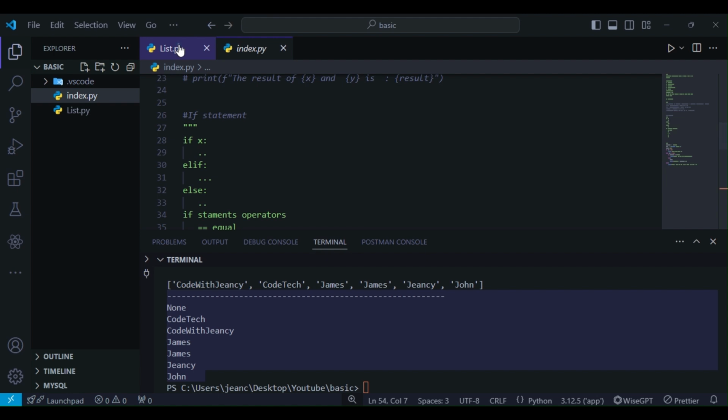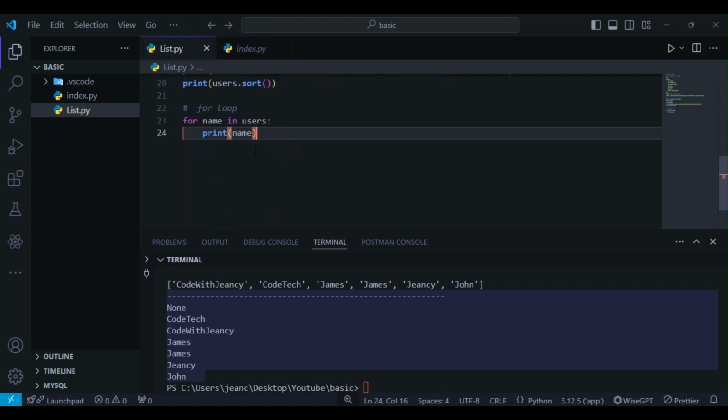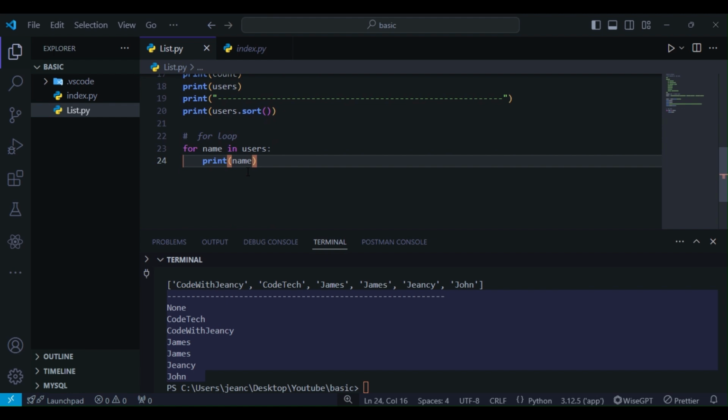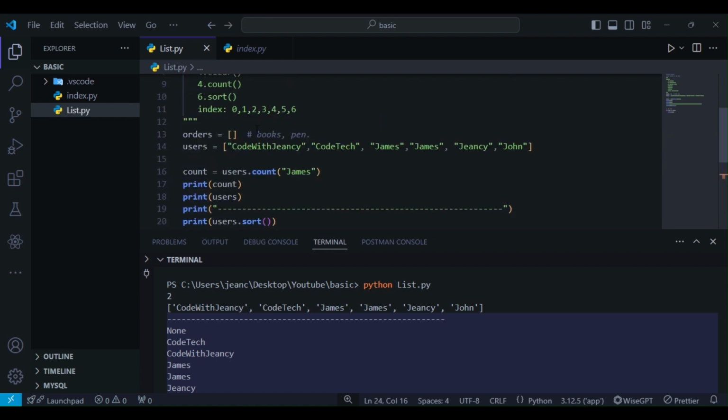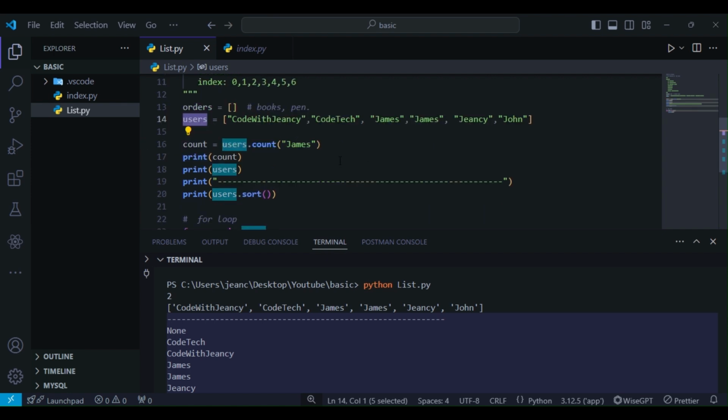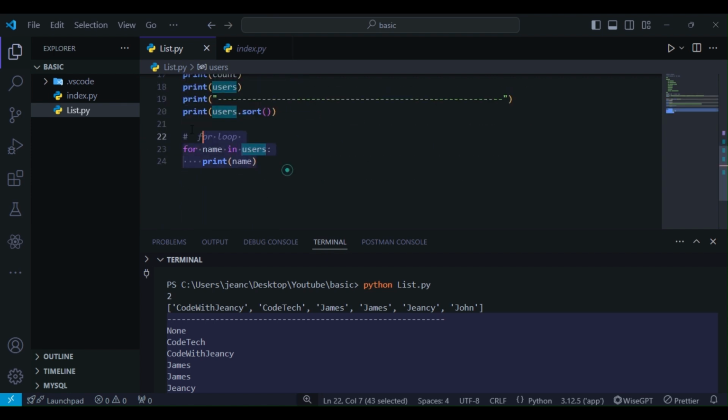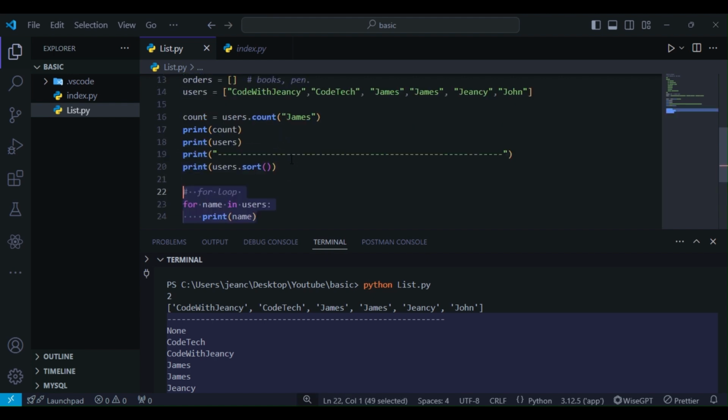So next time we will be learning the for loop in Python, how to loop over a list, and also the dictionary, how to create your own dictionary and so on. It will be very easy for you. Just practice, write your empty list and your list, and then write the names there. But before going, I just want to show some conditions, because next time I will also use conditions in our list.